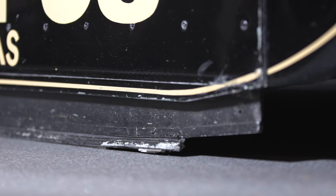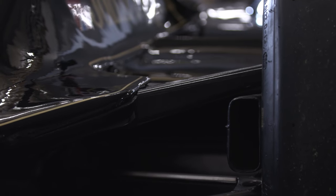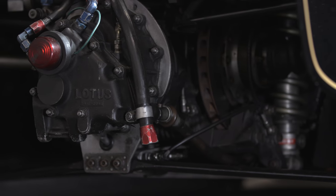We went a bit further and with Peter we came up with this idea of having a polypropylene sheet of plastic that hinged, with a rubbing strip on the bottom so you could rub on the ground all the time. The hinge was spring-loaded — that was the secret. It didn't just lie there on its own; it was loaded onto the ground so that it would maintain the best possible seal we could.